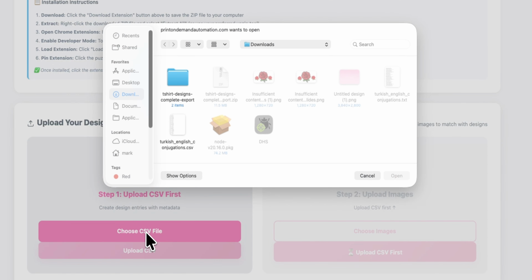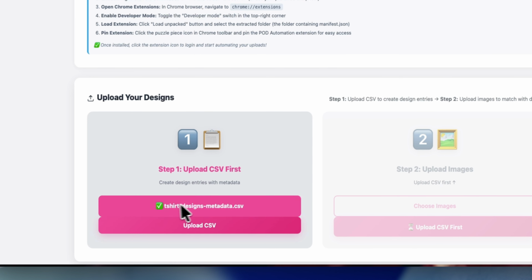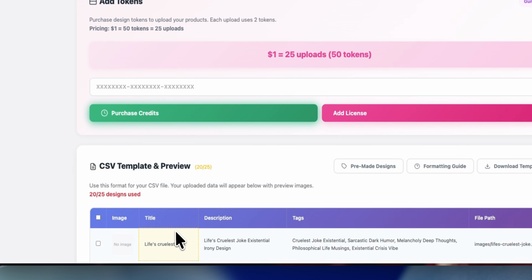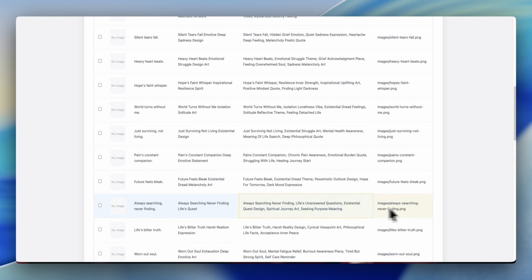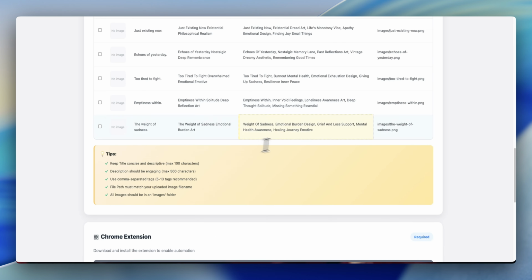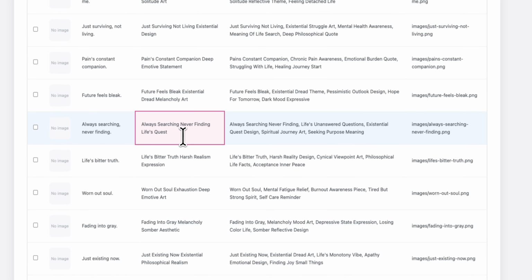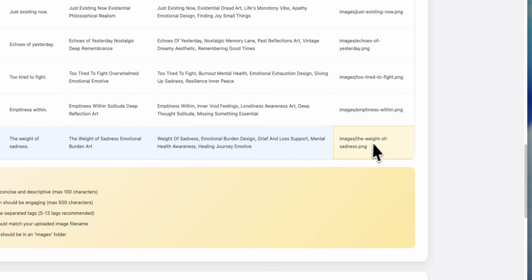So I could take this, and I don't think I could drag it and drop it. Okay, so I'm just going to click choose CSV file. I'm going to select the CSV file. Okay, it's selected. Now I'm going to click upload. So I'm going to click upload CSV, and now it's uploading. And there we go. The CSV file spreadsheet is now fully uploaded. You could see here we have all the different data. If I want to click on anything and edit it, I can do that, right? Now, me personally, I'm not going to edit anything. I'm going to leave it just the way it is.